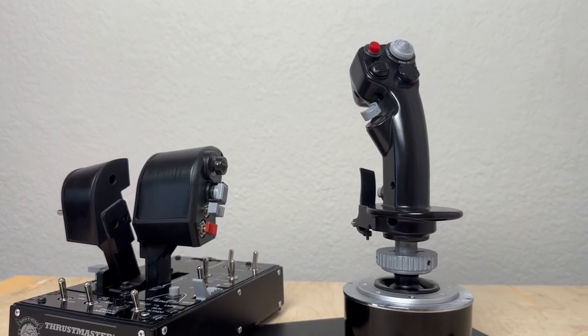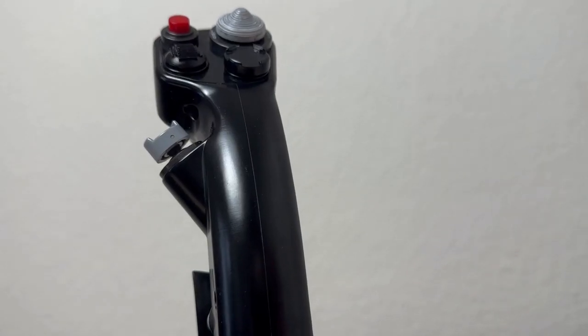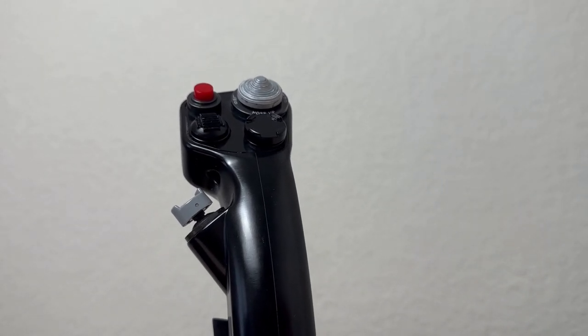To be clear, the stiction is not a big deal. I usually don't notice it while playing. It's just that this base is not going to be as smooth as bases that use gimbals with cams instead of the ball and socket joint.